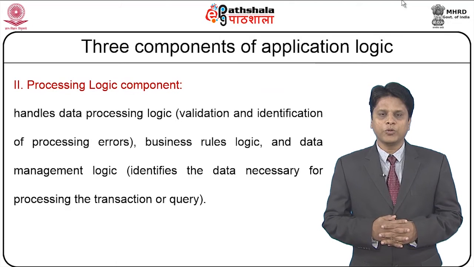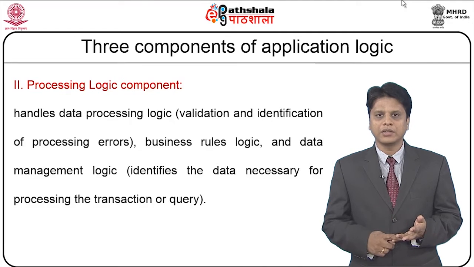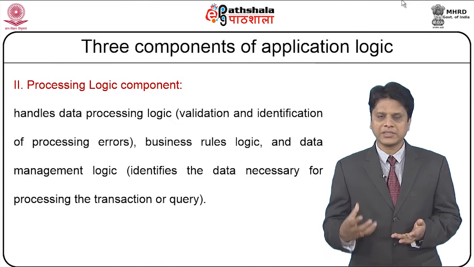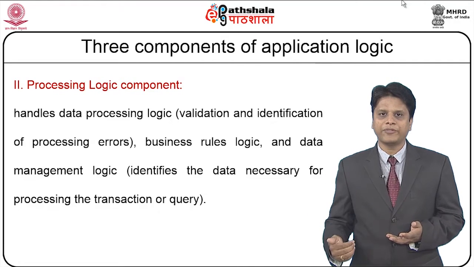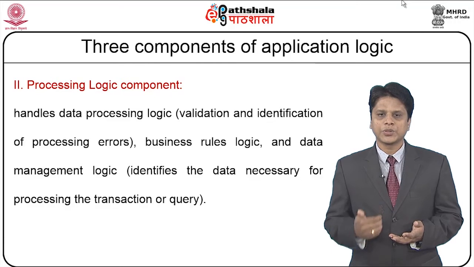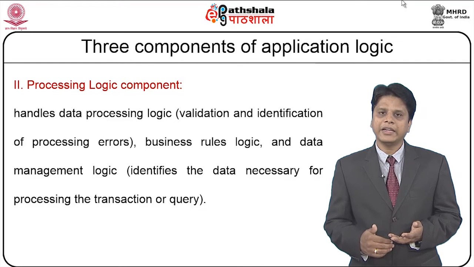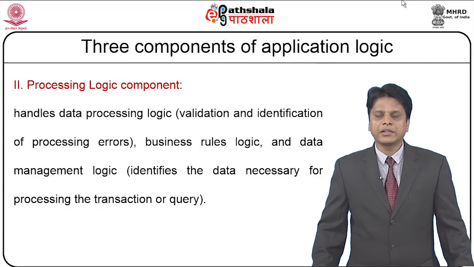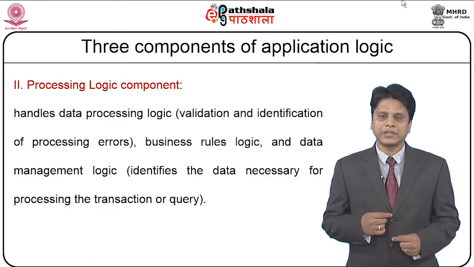The second would be the processing logic. Anything that the user feeds in, or anything on the existing user interfaces such as a mouse click, is taken to the next level for processing the information. This processing logic mainly handles data processing logic, that means validation and identification of processing errors. It also calculates the business rule logic, anything which is written as business logic.